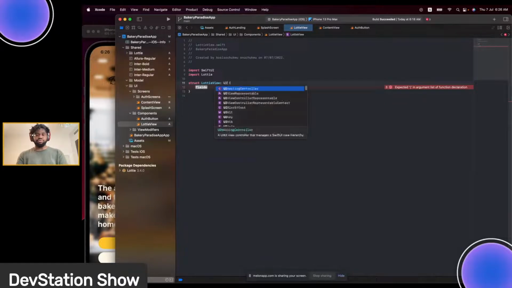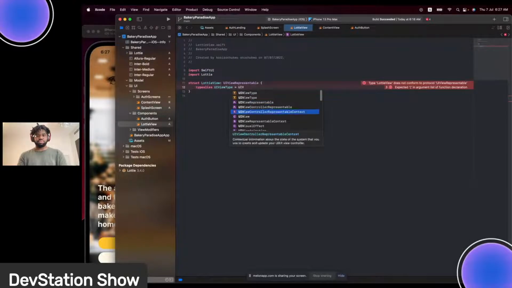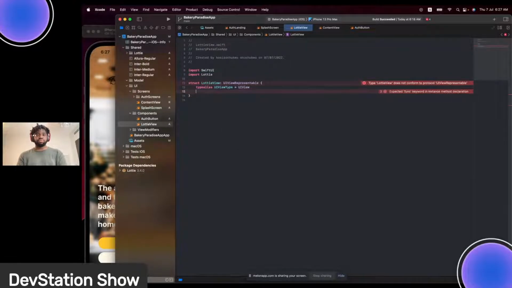Of type UIViewRepresentable, and in there create type areas for the UIView. The type will be UIView, and the file name, which is the Lottie file we're going to be animating, showing here.